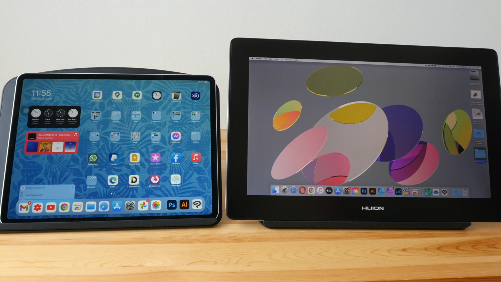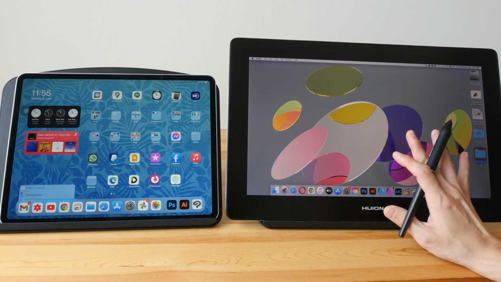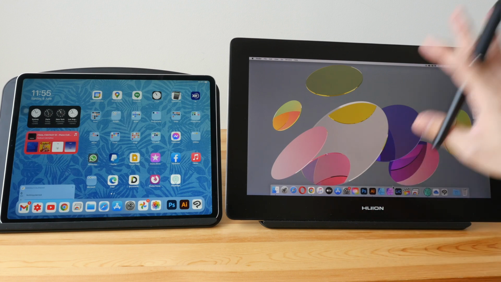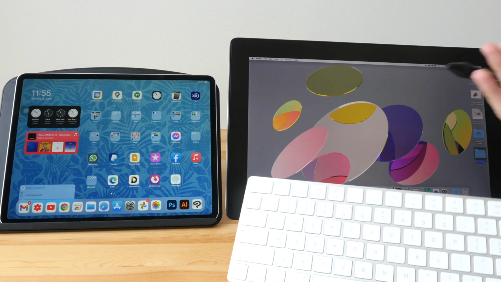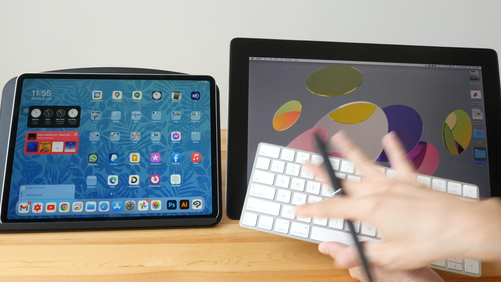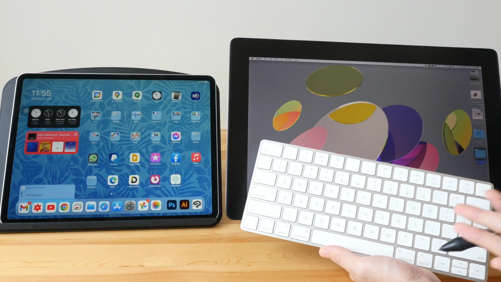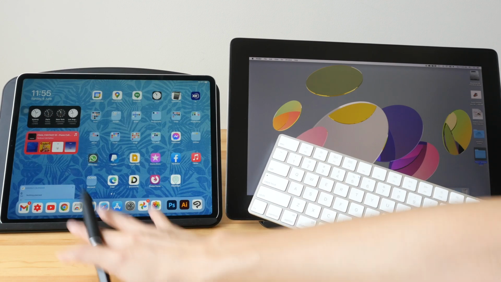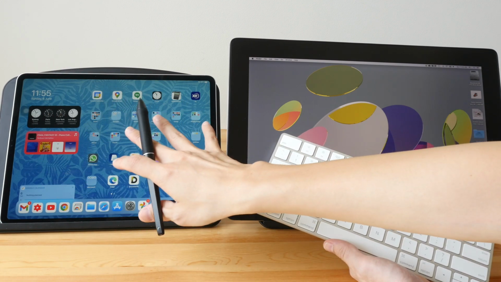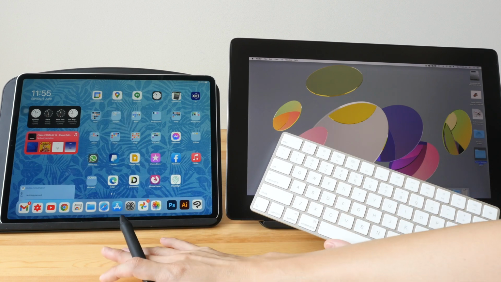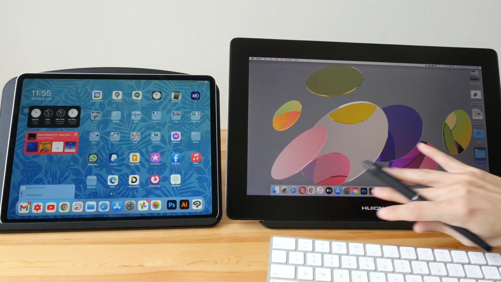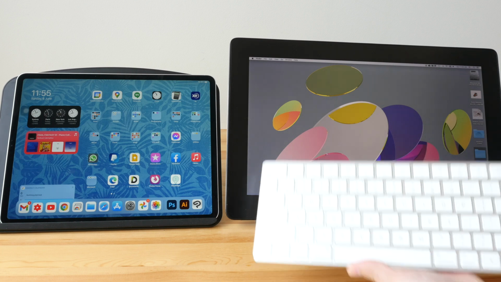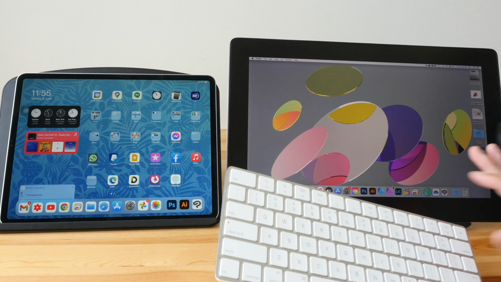And it's just more productive using graphic design and drawing software on desktop, personally for me, in my opinion, because of the keyboard. I mean, you can use a keyboard with the iPad as well, and many drawing apps or graphic design apps will give you access to keyboard shortcuts as well, but all the apps here will give you access to keyboard shortcuts. So this saves me a lot of time.